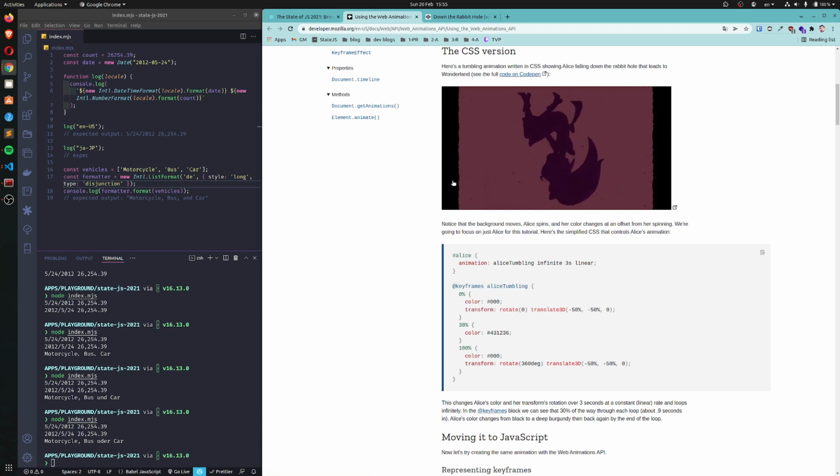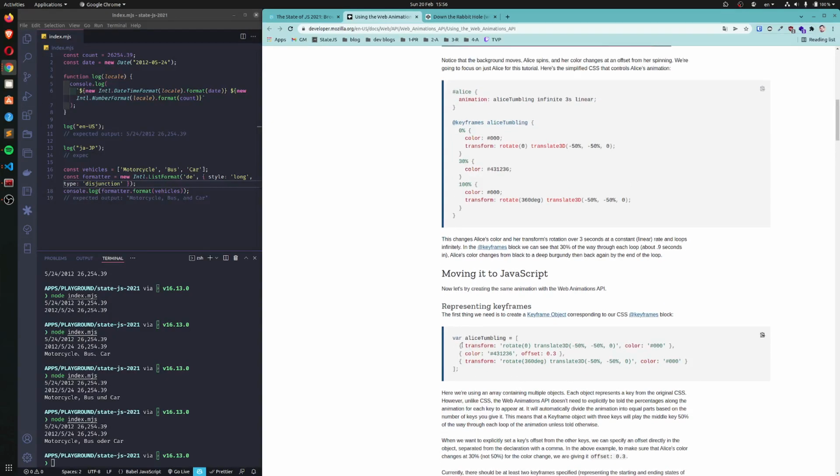And this is just making a rotate Alice. At 0 we have black, then at the end we have black again, so it's rotating between these two colors, black and whatever this thing is, some kind of pink or purple. And then at 0% it has this rotate 0 and translate3d. I'm not sure what it's doing here because this is just a 2D image. At 100% it did one entire turn basically.